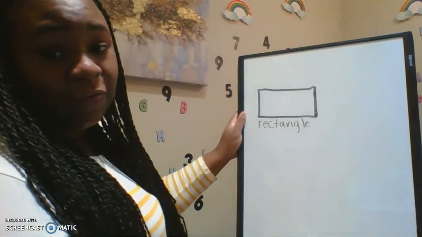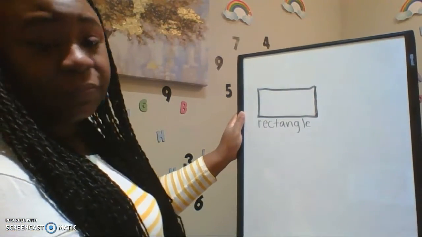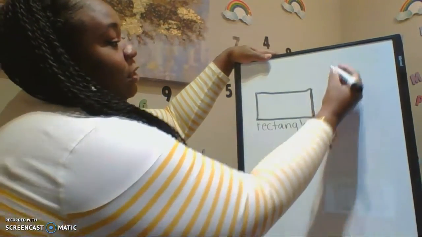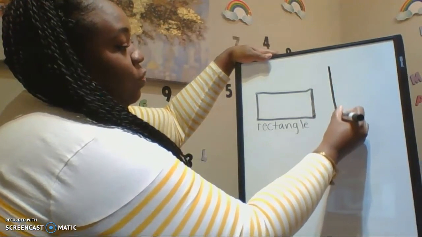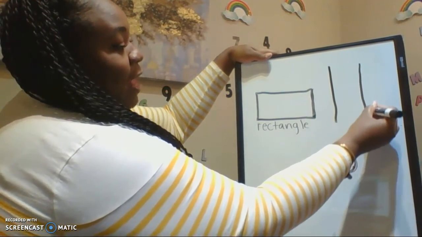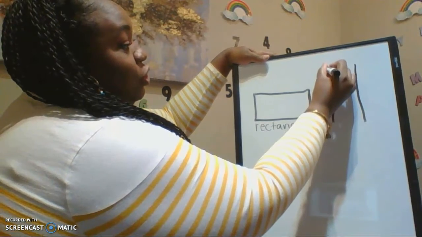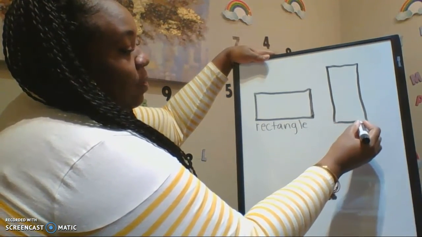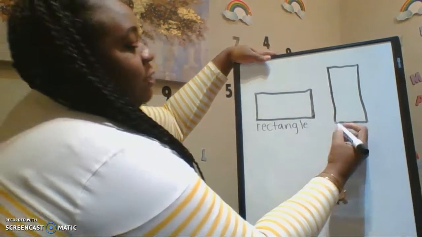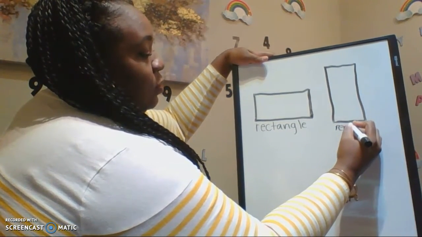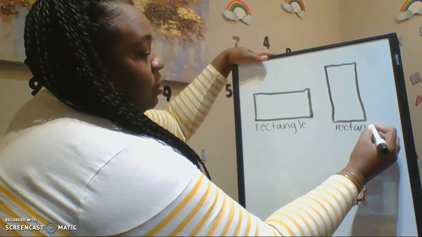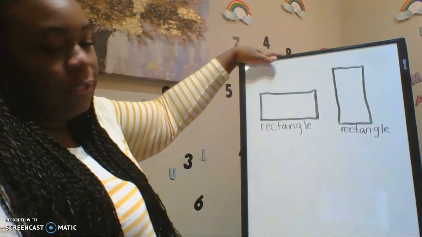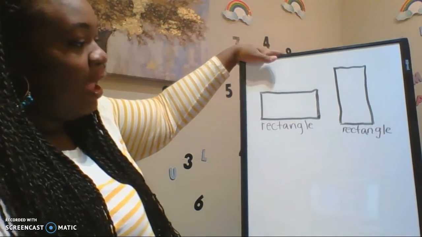Rectangles can be drawn in different ways. So if I wanted to draw a rectangle that was horizontal, this is vertical. I'm going to make two long lines. So one, two, almost like making an H, the letter H. But I'm going to make a short line at the top and a short line at the bottom. Okay? Rectangle. This one's a little bit smaller. And friends, remember when you're writing, you need to put your letters right next to each other so that they are in a line, okay?